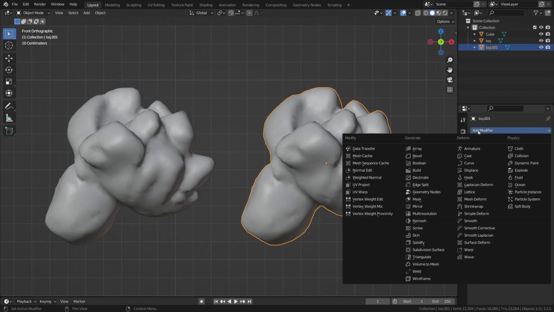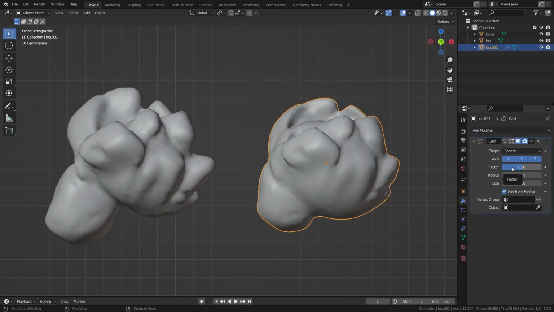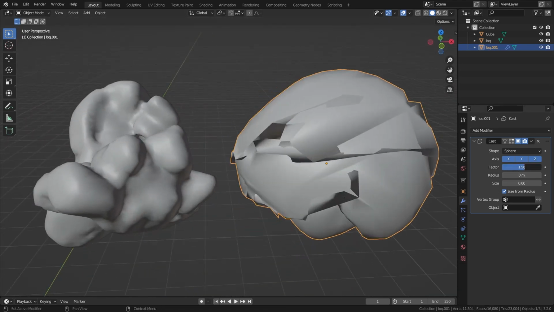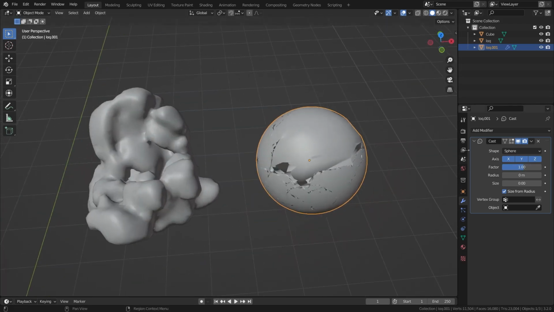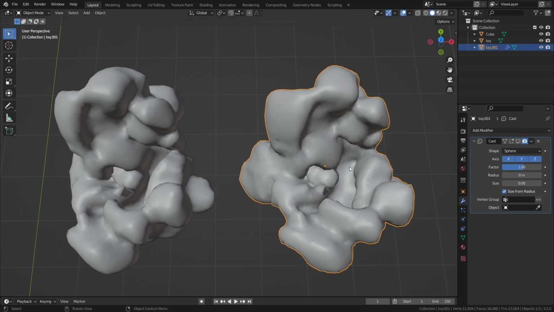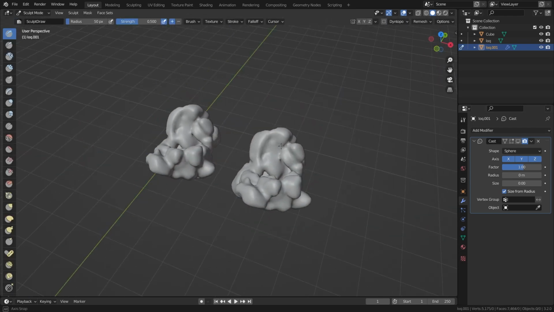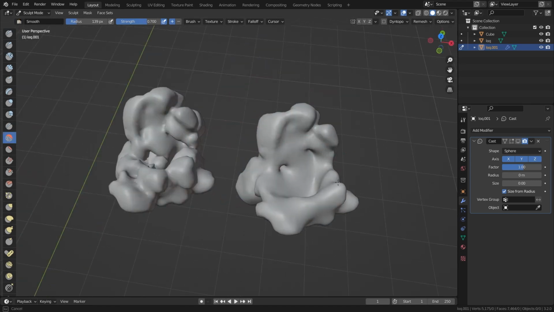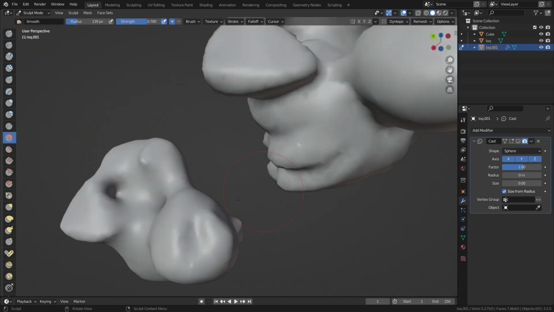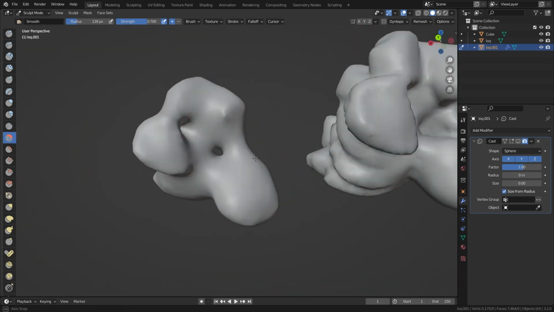So first, let's add a cast modifier. In the factor, I'm going to make it something like 1, I guess. You can see if I bring that down, it turns into that mesh again. But we will apply this modifier. We're not keeping it that way, so I'm going to turn off this cast modifier and go to the sculpt mode and bring up the radius a little bit with F and select this smooth brush and just smooth that out a little bit so that it will be easy to cast and it will turn into a sphere easily.